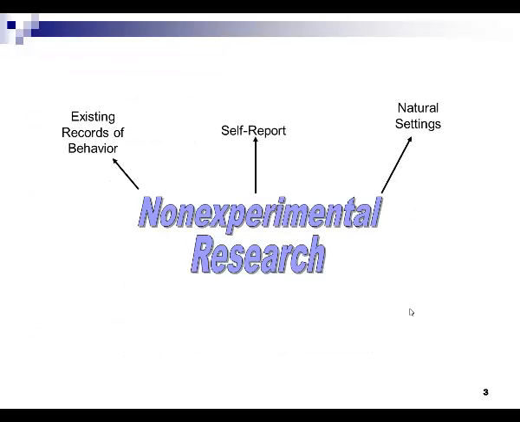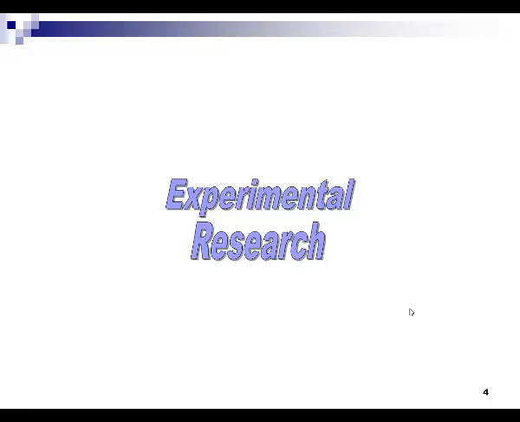So up to now, we've been covering non-experimental research, again, the fundamental basis of which is collections of behavior. Some of these are existing records of behavior. Some of this is behavior that occurs in natural settings. And then finally, we took a while to cover self-report behavior in the form of surveys and interviews. But today we're embarking on the last phase of the class, which is experimental research.